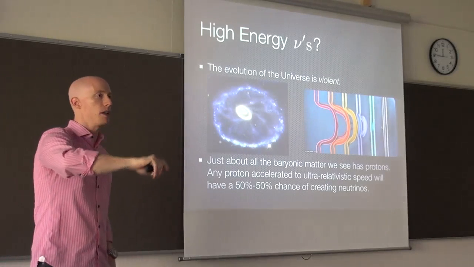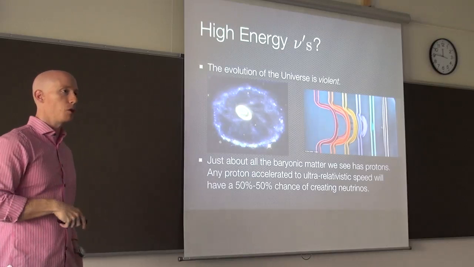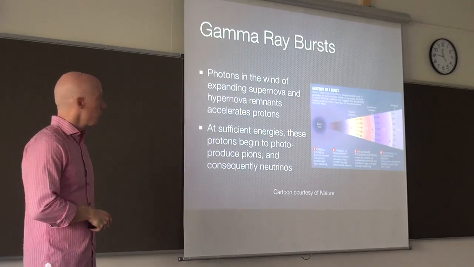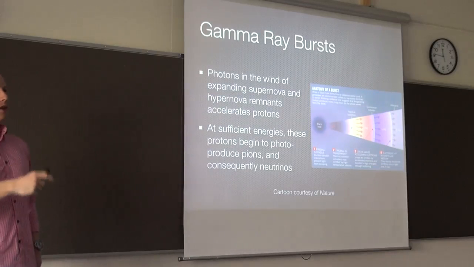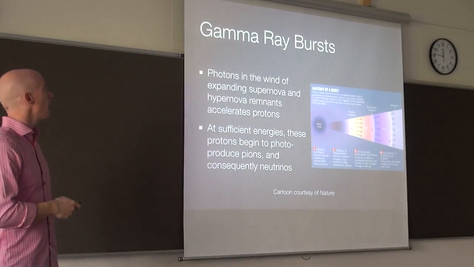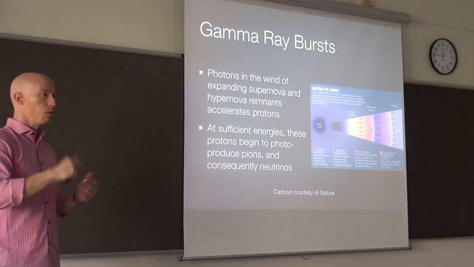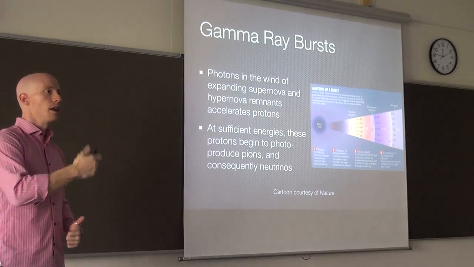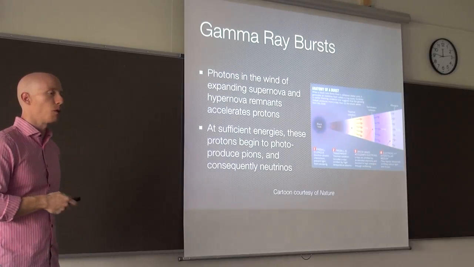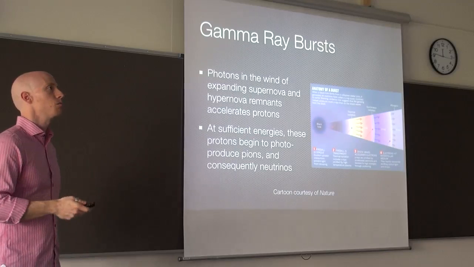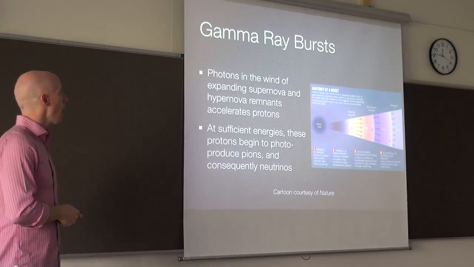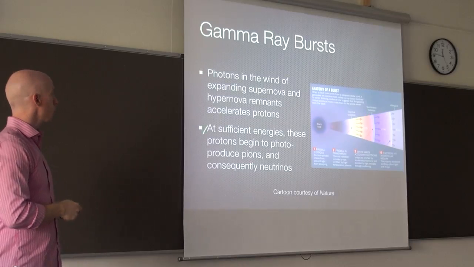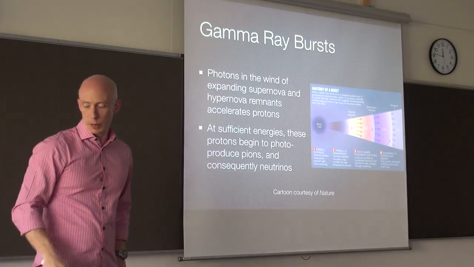You make a pi naught, it goes right into photons. But when you make a charged pion, either a pi plus or pi minus, you make 3 neutrinos as end products of that collision. So primary candidates for producing high-energy protons, and as a consequence high-energy neutrinos, are gamma ray bursts. So a supermassive star collapses, forms an accretion disk in the center as the envelope is being ejected after the collapse, and the jet, with strong magnetic fields, accelerates protons up to very, very high energies of 10 PeV or so. And those protons then collide with the expanding ejecta and produce pions that decay to neutrinos, and those neutrinos are what we want to collect with the IceCube experiment.